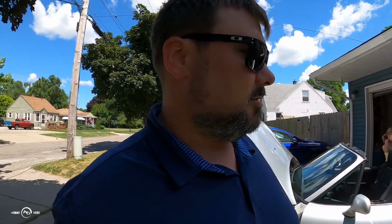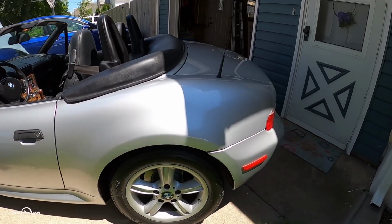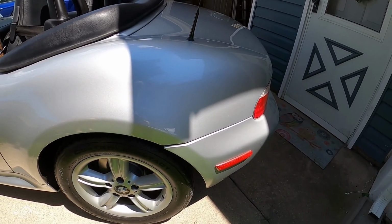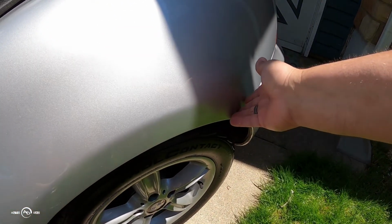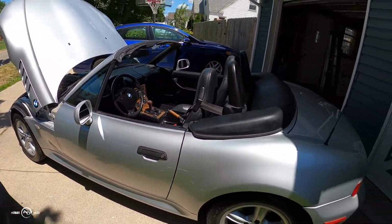All right, so he says, yeah, convertible top. He's not a fan of the convertible top when it's up. Well, obviously, I mean, I don't think there's a sharp car out there when the convertible top's up. So, anyway, there she is. Couple things I forgot. There's a little bit of alignment issue here on the back bumper. Where something happened at one point, they didn't get it just right, so this is sticking out a little bit here, and then there's a little gap in the front bumper as well, but that's easily taken care of.